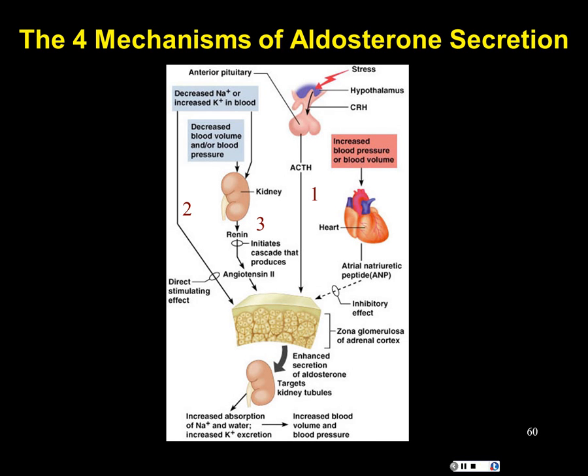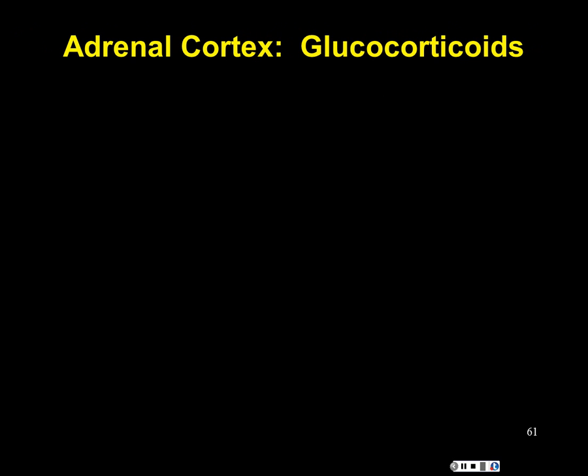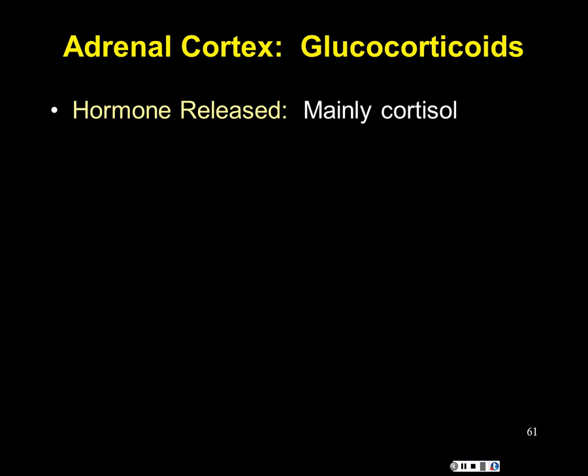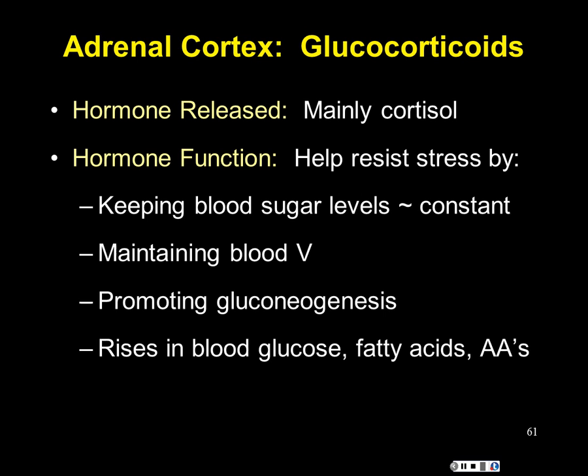Okay. So that is from the first of 3 layers of the adrenal cortex. We'll talk about the next layer for the production of glucocorticoids. And the primary glucocorticoid that we'll study is called cortisol. Of the hormones, you are probably familiar, or at least have heard of this one, cortisol or cortisone. What it does is help you with stress, and to remind you we're in the endocrine system, so we're looking at long-term stress, more than someone slamming a door and startling you.